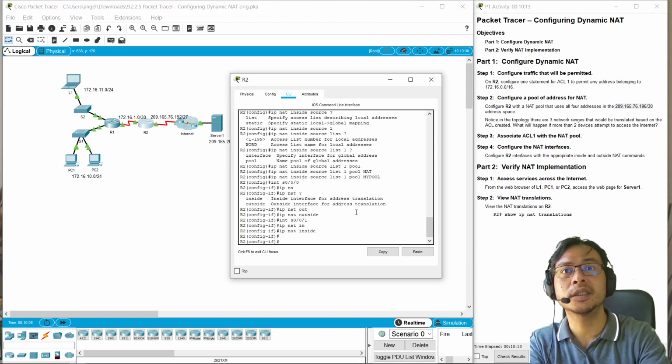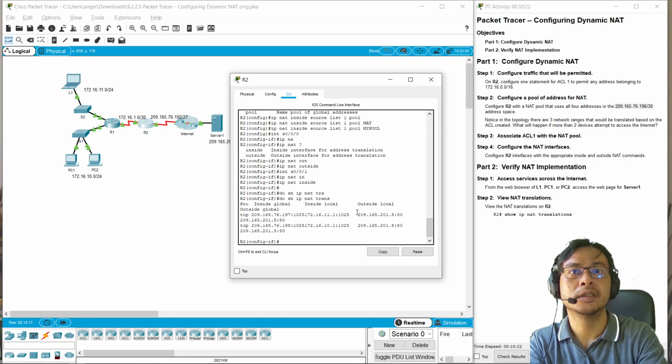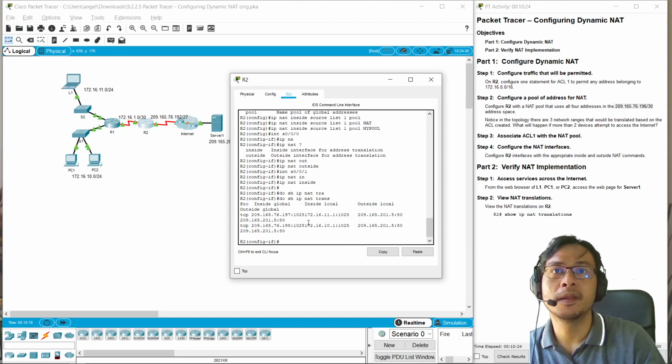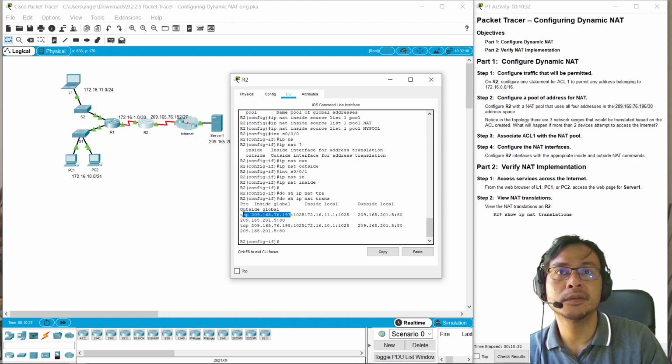Now let's look at the translation: IP NAT translation. As you can see here, 209.165.76.197 was given to one computer accessing port 80, and 198 was given to another one.